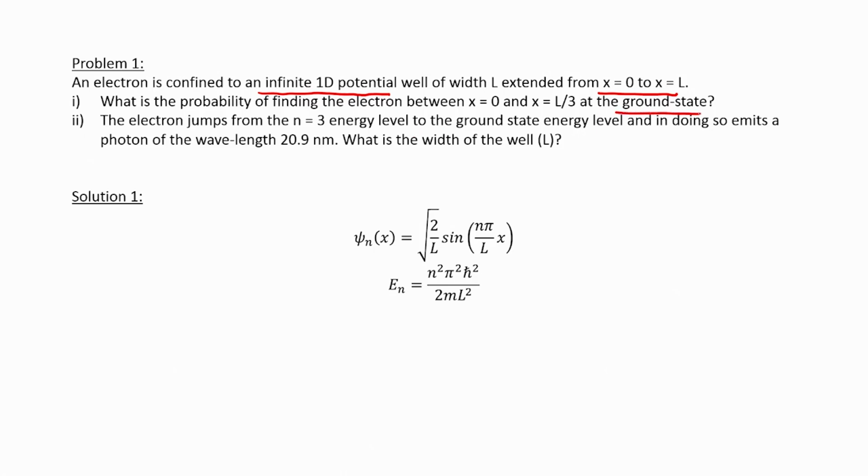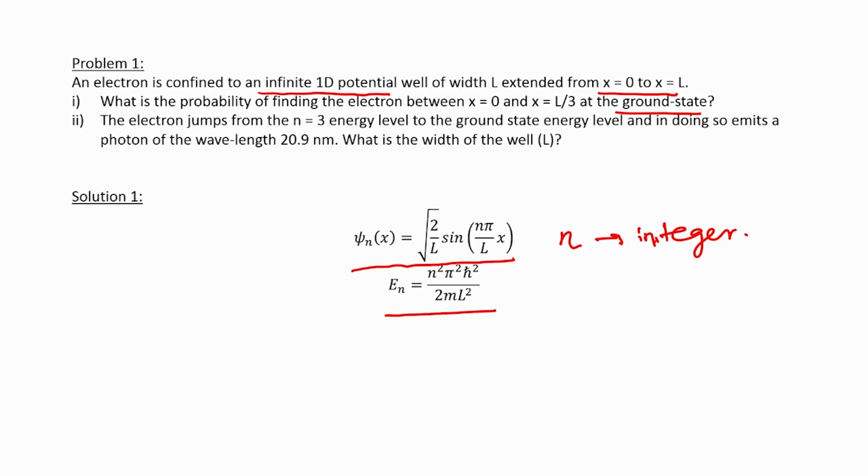So just recall the wave function of the infinite 1D potential well. If the particle is at the nth state, then the wave function is given by psi n of x equal to root over 2 by L sine of n pi by L into x, where n is any integer. And the corresponding energy of the nth state is given by E n equal to n square pi square h cut square by twice m L square.